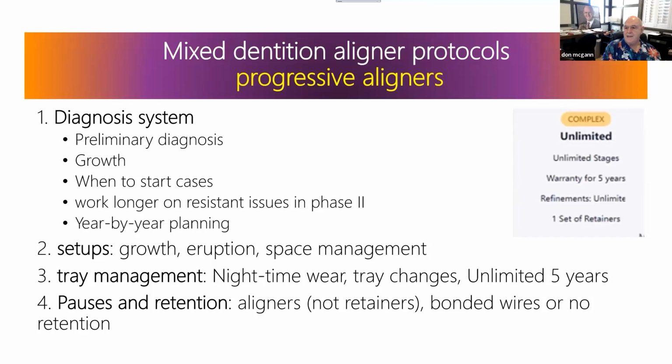So we need to make some adaptations if we're going to use aligners on the young patient. And I don't know another company that has done this. Okay, they've all focused on selling plastic for cases where they have all their teeth in place and they're just straightening the teeth. So hold on to your seat. It's going to be interesting. Okay, so all of these cases are going to be unlimited.